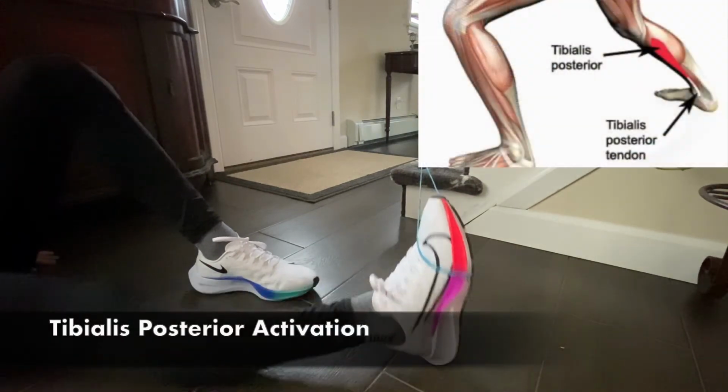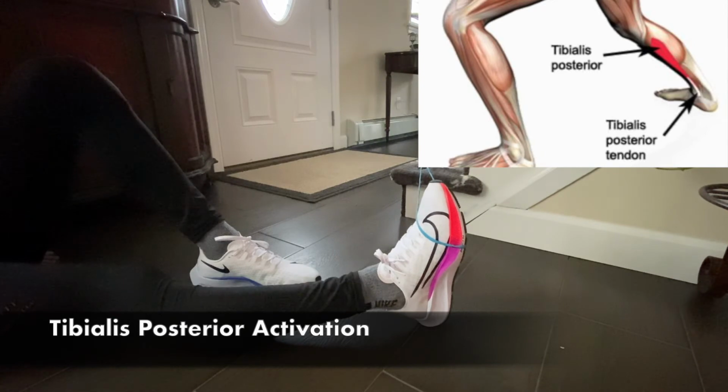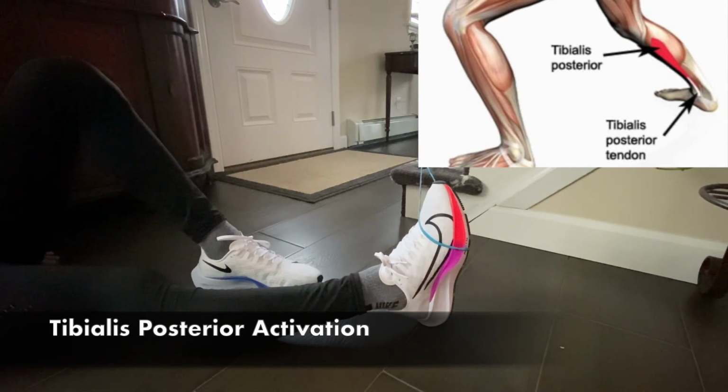And last is the posterior tibialis activation, which is the same sort of position as the last, except now I'm rolling my ankle outward and away from the anchor again.